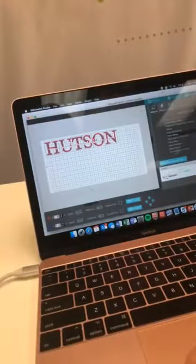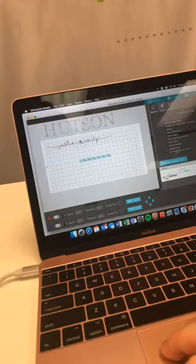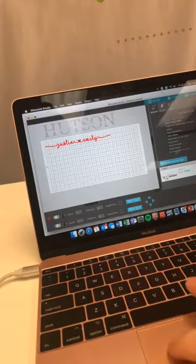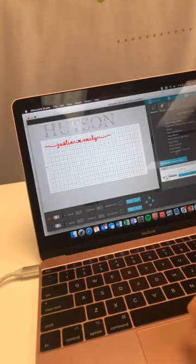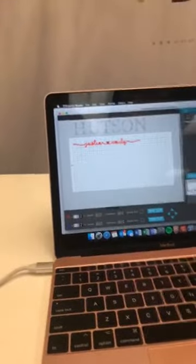So we're gonna go ahead and cut the other part. So I'm just gonna move this off the mat, and I'm gonna move my Justin and Emily up on the mat. And remember to weld your name. I already welded these, but remember, if you are using any kind of script font, make sure you weld it together. Fonts were never meant to be cut, they're meant to be printed, so they have lots of overlapping lines. Okay, so while that cuts, I'm gonna flip you back around.